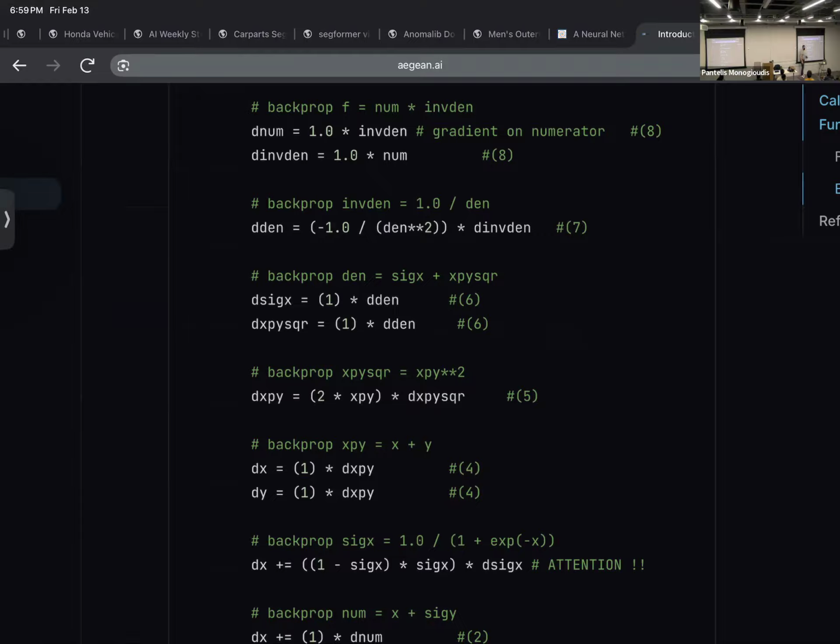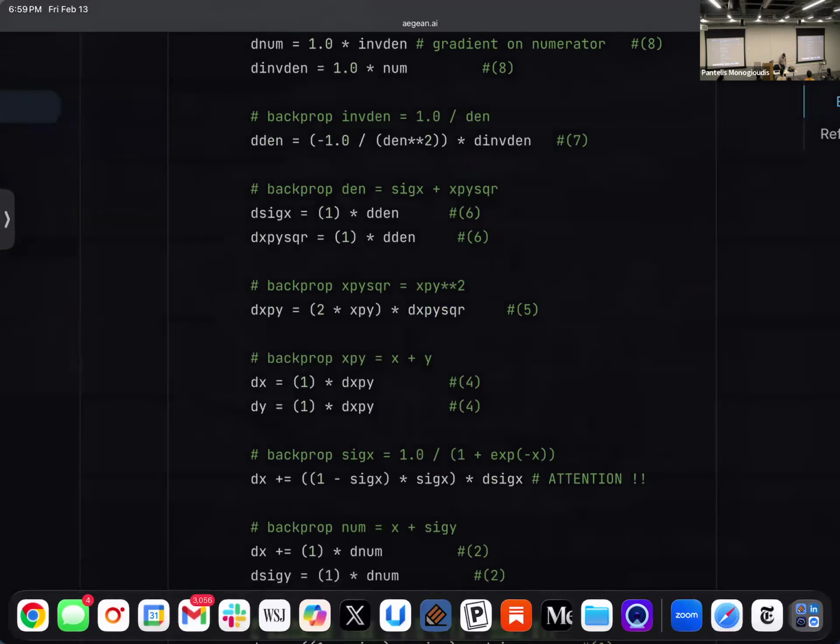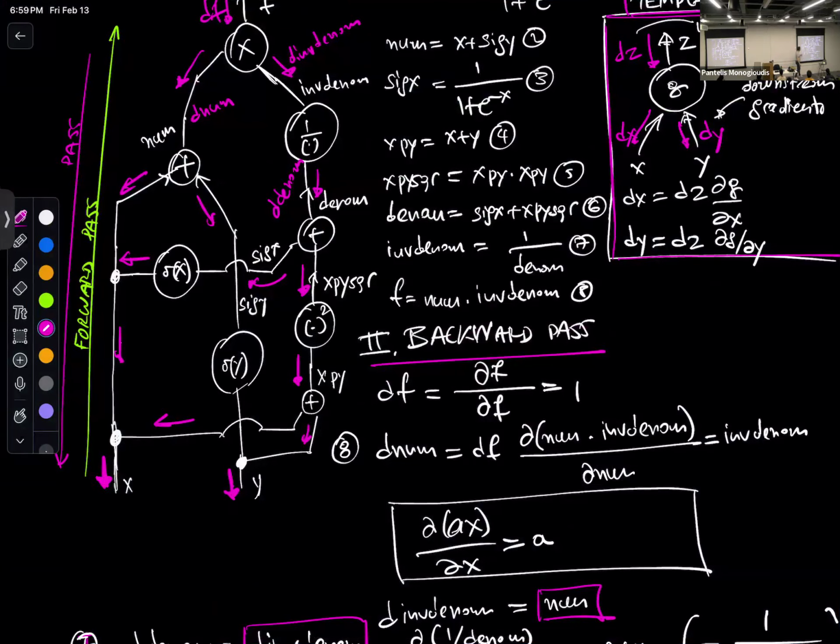This plus equal thing is because of gradients arriving at these junctions and they are being added to produce a downstream gradient. For the x, there are 2 points of addition. For the y, only 1 point. As you can see from the diagram, this is the first point of addition, the second point of addition with respect to x. And for the y, there's only one junction over here. But the right solution will involve the addition of the downstream gradients of those. And the rationale of that is explained in your notes. The backpropagation of all these kinds of elementary gates.